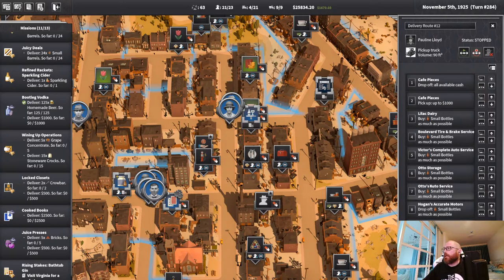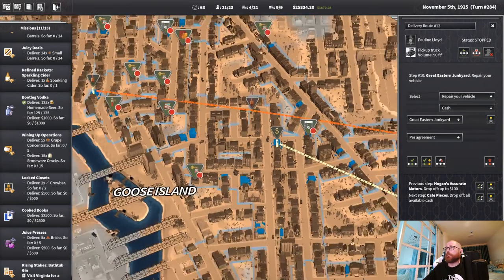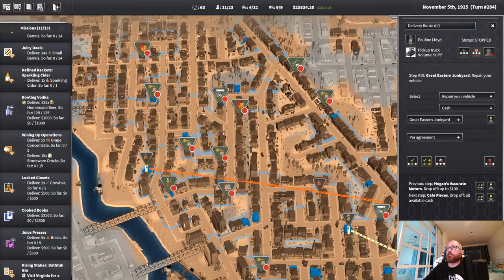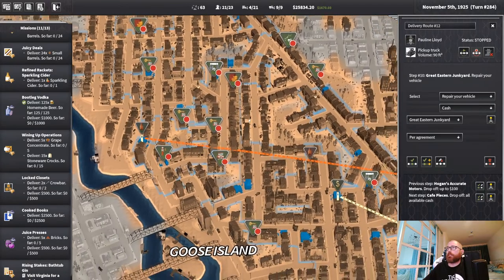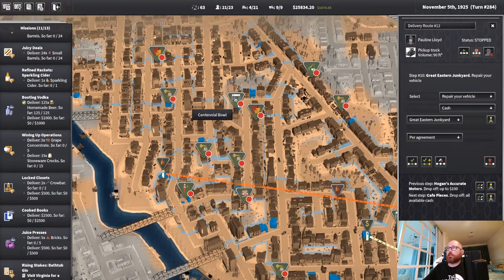And I'm also going to add in truck repairs on the route. I didn't show that in the video, but it's real easy to add. And I believe they will skip it if they don't need it. So let's do that too. It's not gonna be buy resources. It's gonna be repair your vehicle. I can actually do it at my own repair base for free. I believe that's how it works. Repair vehicle, cash. Let's do it at my own repair base.